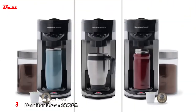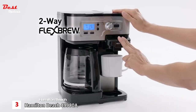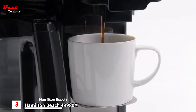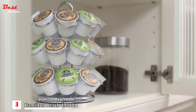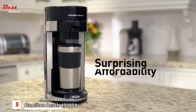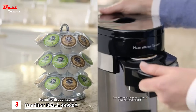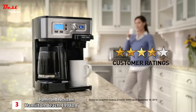And every FlexBrew lets you enjoy a to-go mug or at-home mug. With the two-way FlexBrew model, you can brew a single cup on one side or a whole pot on the other. Even program your brew time. Thanks to FlexBrew, choosing sides is over. Now you're free to enjoy maximum brewing flexibility and surprising affordability. Brew both K-Cup packs and ground coffee in every FlexBrew, and customers love it.